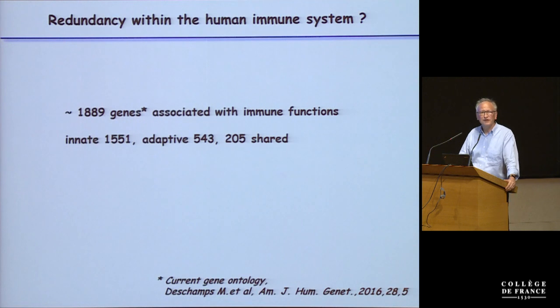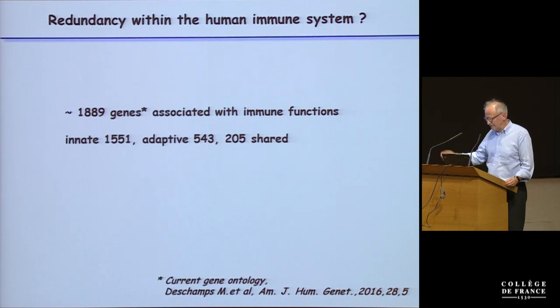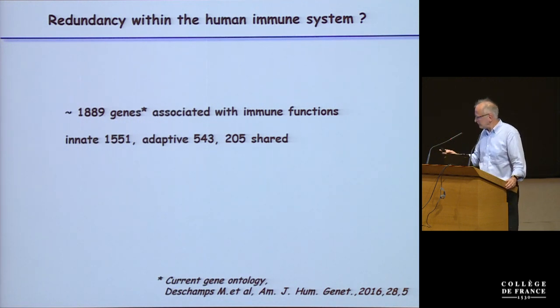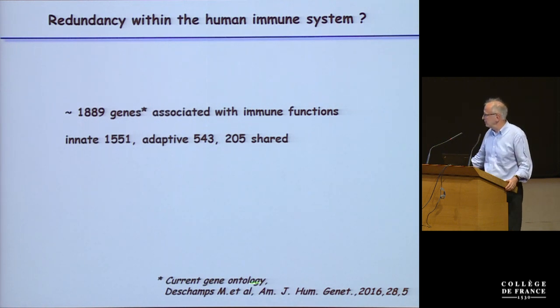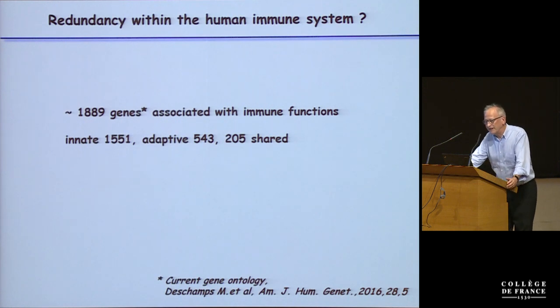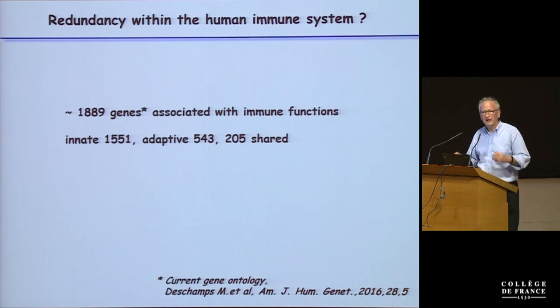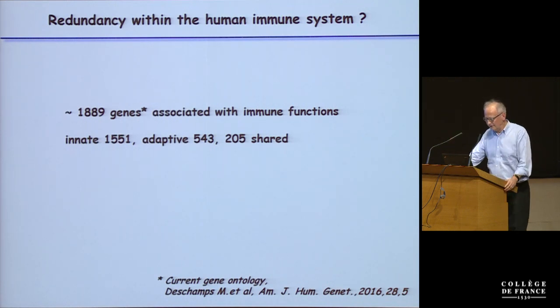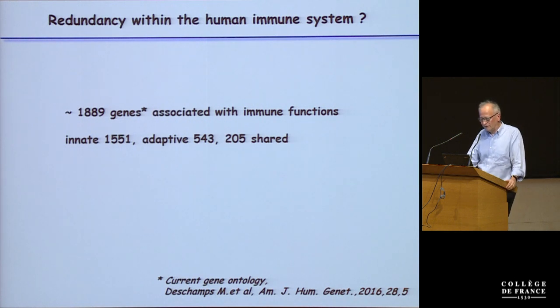So this is about cells. Now I'd like to discuss genes. Based on studies, including one from Luis, the one he mentioned earlier during his presentation, we, by which I mean Antonio Rosselli, who is in the audience, and myself, estimated that the number of genes in the human genome, the products of which are associated with immune functions, is around 1,889. Of course, these figures will have to be revisited in the future.